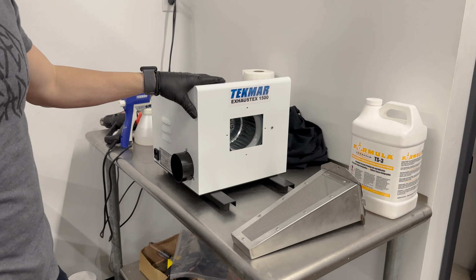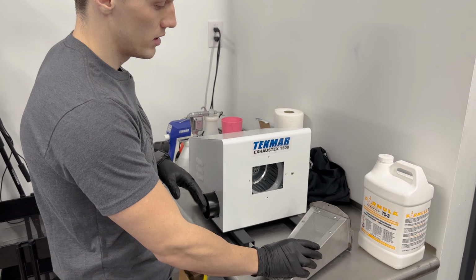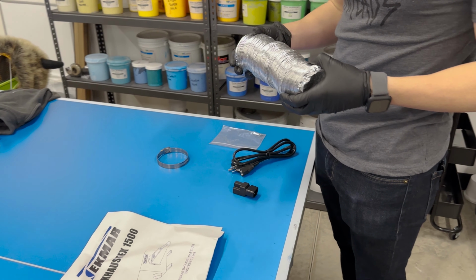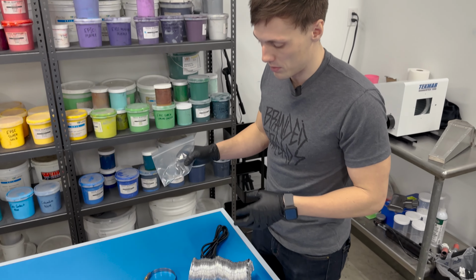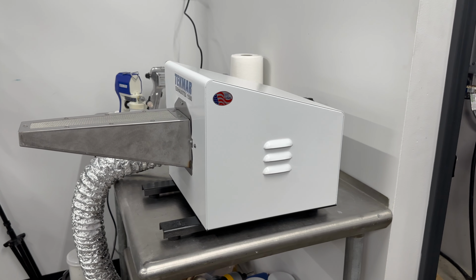This is the main part of the unit that's actually going to be sucking all of the exhaust out from the spray out. But to install, we got our power plug. We're going to install what's essentially like a dryer vent. You got your hose clamp, and then we got a couple screws that's gonna connect this arm to the main part.